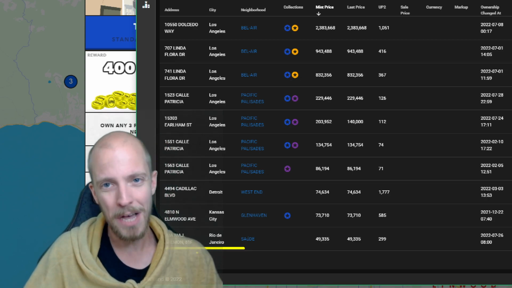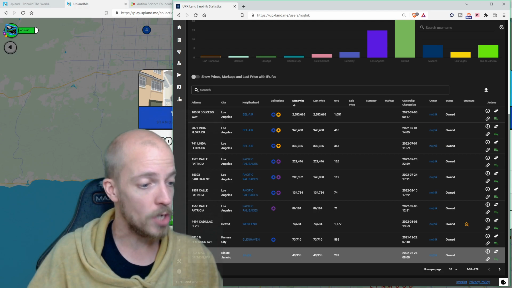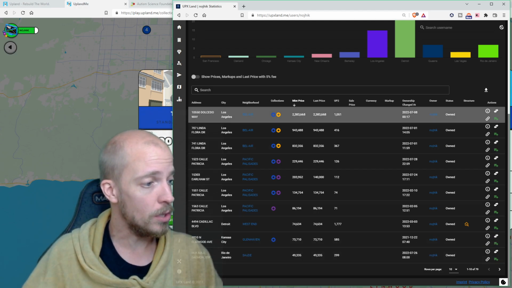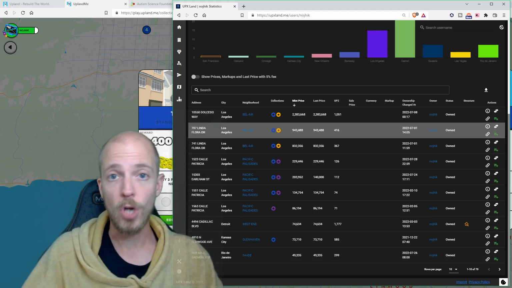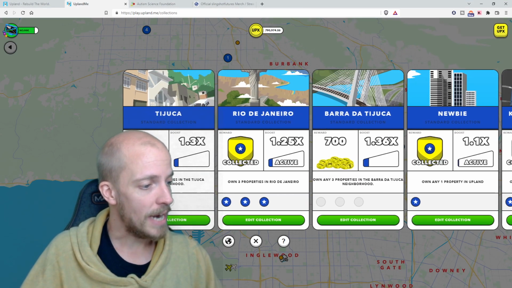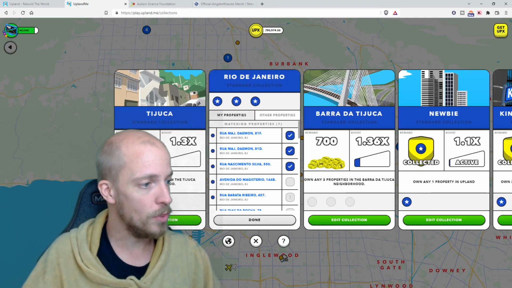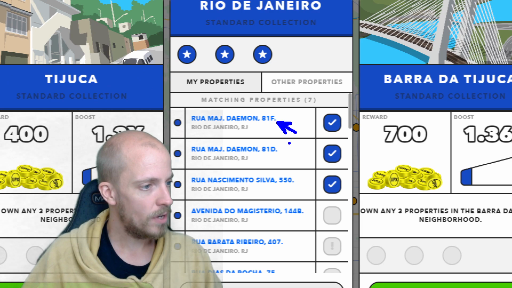I absolutely love this. It's one of my favorite properties in Saud. I am so pumped that I got this, one of my targeted ones. So this is also a relatively large property. It's actually the largest one that I own in Rio, starting from the top, working our way down. So if we look at this property, if we go on into that property, which I do already have in the collection right here, but you'll notice there's two, 81F and 81D.